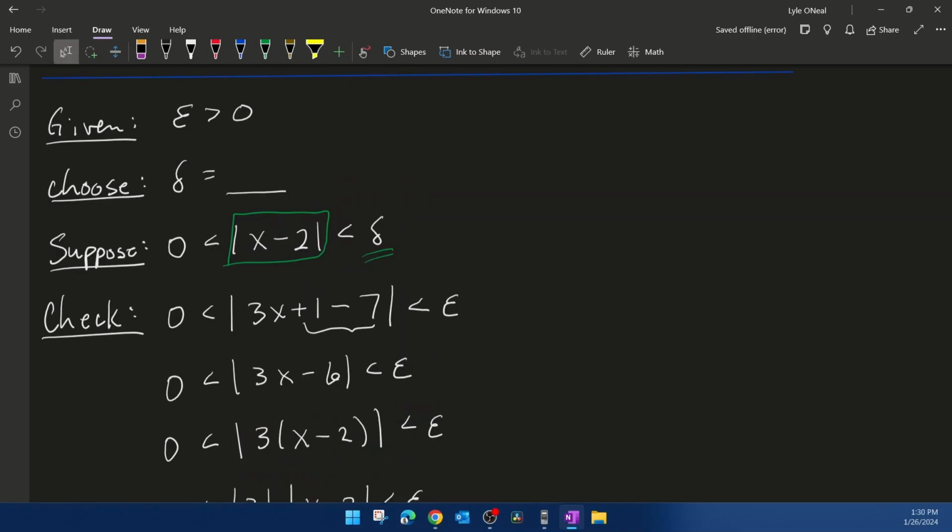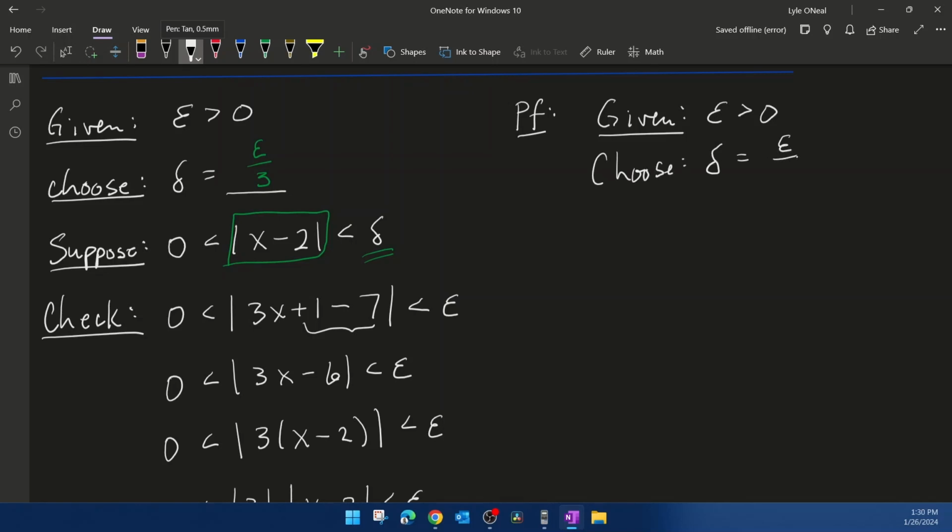And then I can go back and give you a delta. Now, all of this is not the proof. All of this is determining what we need to let delta be. And we have now determined that delta needs to be epsilon over 3 in order to make the proof work. Okay, so then here comes the proof. It's basically what we did already. You always start the proof with given epsilon greater than 0. And then you're going to tell that person, okay, well then I need you to choose delta to be your epsilon over 3.